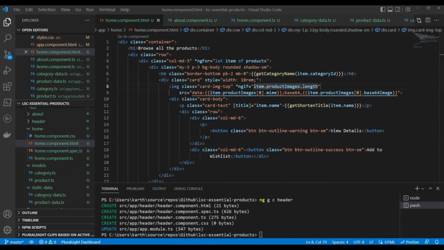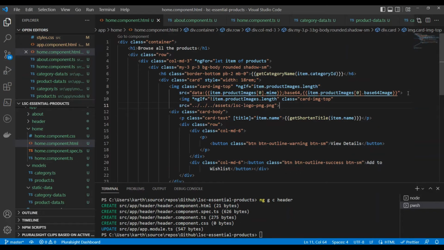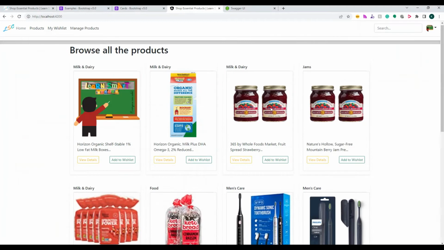if there is more than 0, only then it is called true. Okay, so now I'm going to copy paste another image and I'm going to use the ngIf, but an opposite of the if statement. So if it doesn't have any images, show this default image, and if it has some images, show all the images from the product data itself, right?